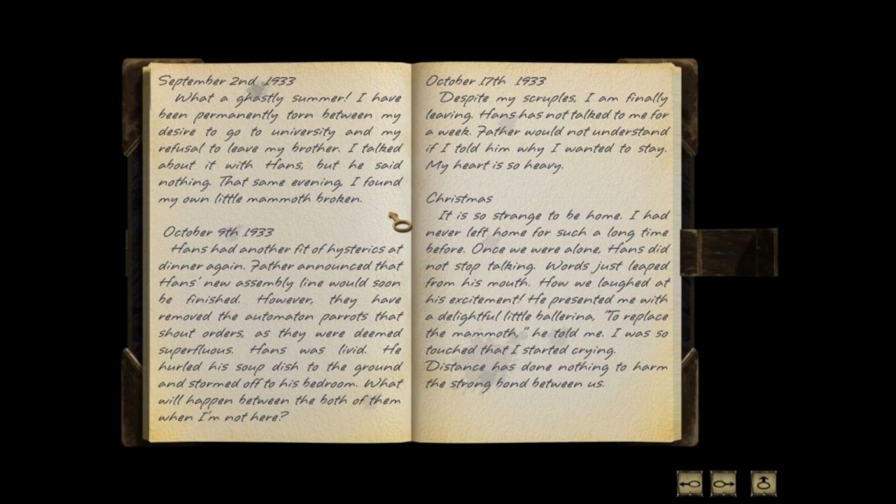The 9th of October. Hans had another fit of hysterics at dinner again. Father announced that Hans's new assembly line would soon be finished. However, they have removed the automaton parrots that shout orders, as they were deemed superfluous. Hans was livid. He hurled his soup dish to the ground and stormed off to his bedroom. What will happen between the two of them when I'm not here?